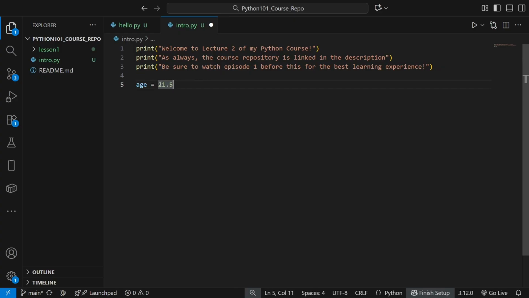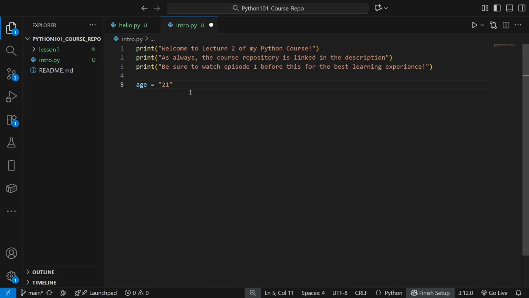Our next data type is called a string, or shortened to str. This is text. Strings are used for names, sentences, labels, anything you will type as words, and also things like phone numbers or zip codes, because even though those look like numbers, you don't do math on them. If it's meant to be read or displayed as text, it should be a string. So for example, if we wanted to set age to a string data type, all we need to do is simply wrap it in double quotes. And this is a string data type of 21.